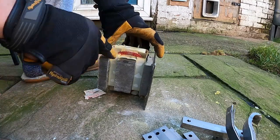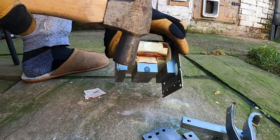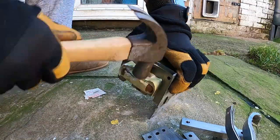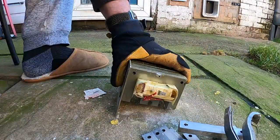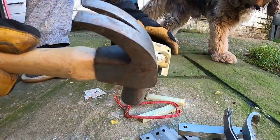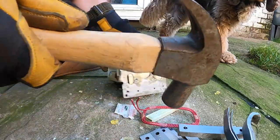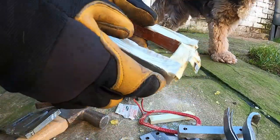Now this back one has got these two extra bits of metal there and there. So if I just whack this with a hammer, it should free it up a bit. Oh, very slowly. You can see all the inside, it's beautiful copper.